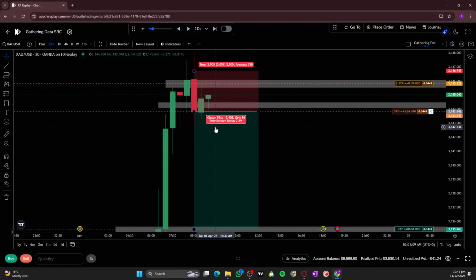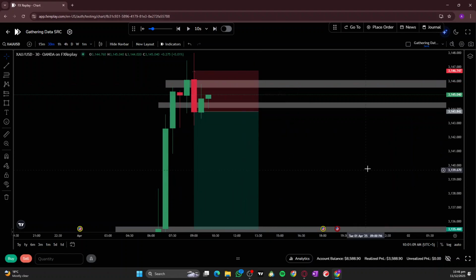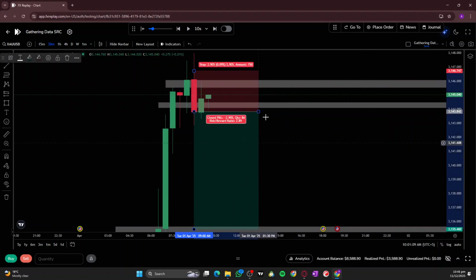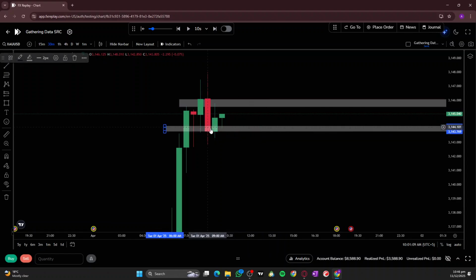Okay, man. So at this point, I'm gonna close the trade. How much am I losing at this point? I'm losing $41. I'm gonna close it here. Why? Because it's in another 30-minute candle, and now it has formed against me. So I'm just gonna close my entire position at this point. I'm gonna lose $40 because I'm gonna accept this loss, because this is a 30-minute support, and price is ranging over here.